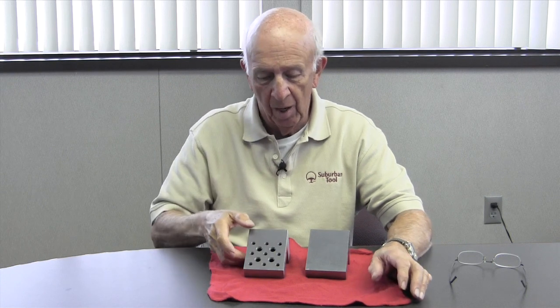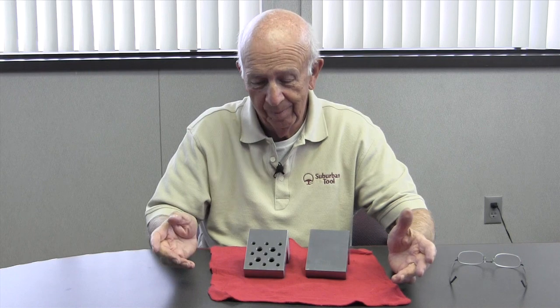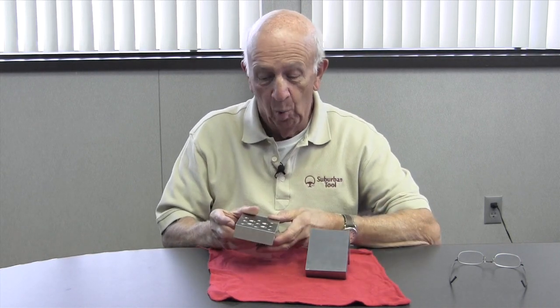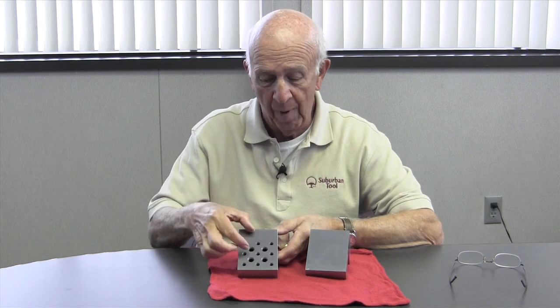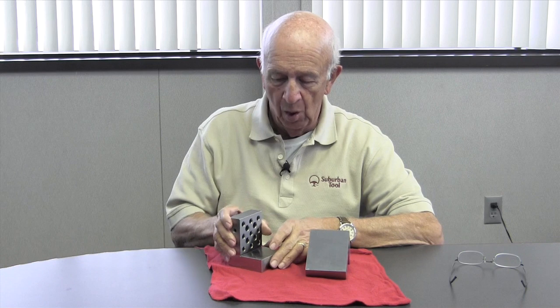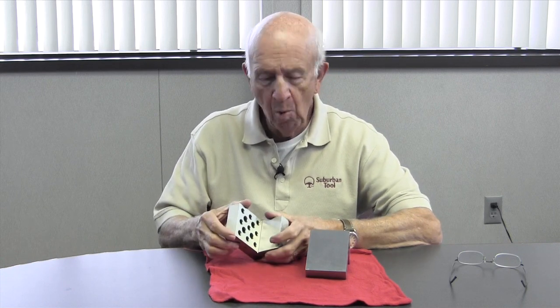We put the holes in there because everybody wants holes. So we're not sure why, but they're in there. What you can do with them is you can put a flat strap clamp on there and you can clamp something on the face of it. But ask yourself this. How often do you do that?